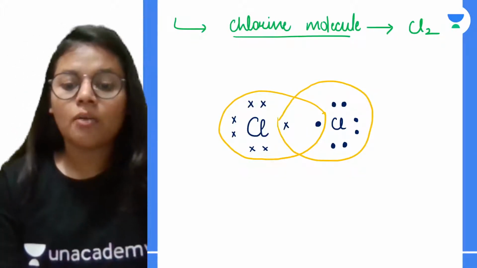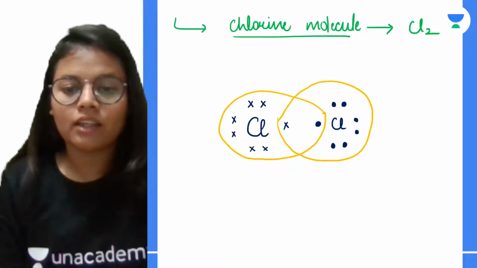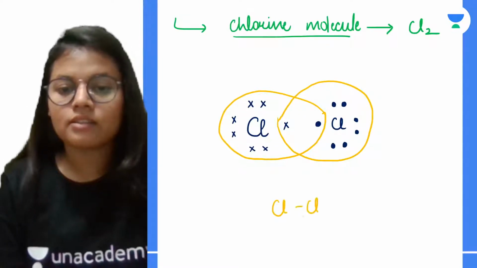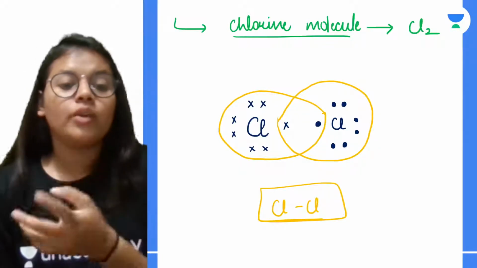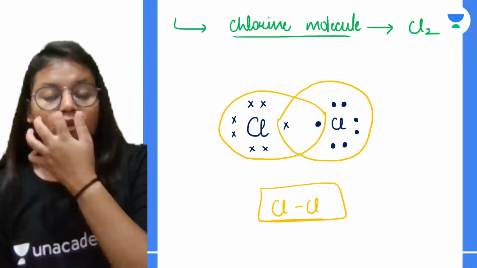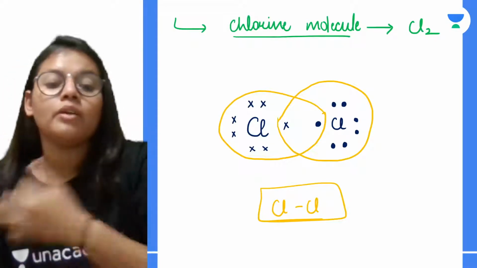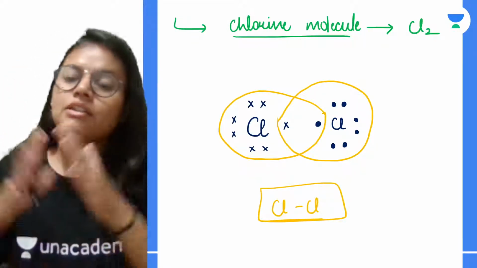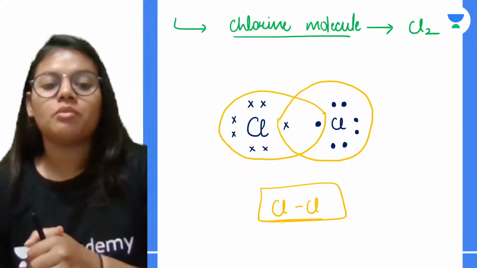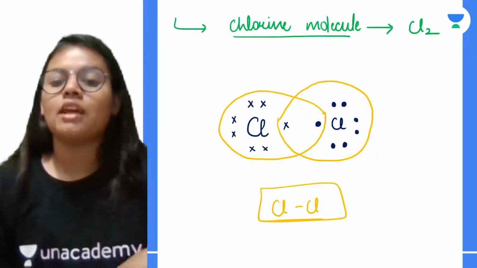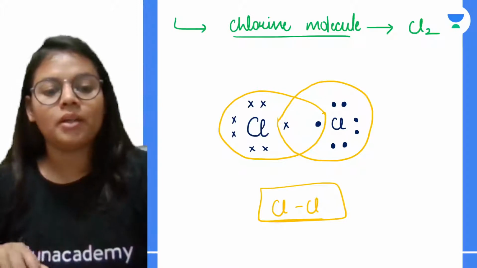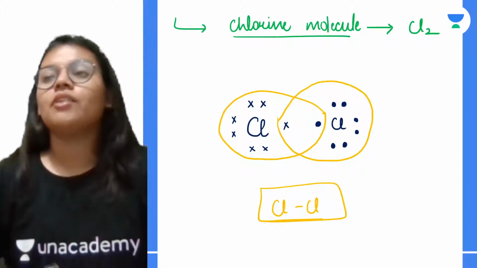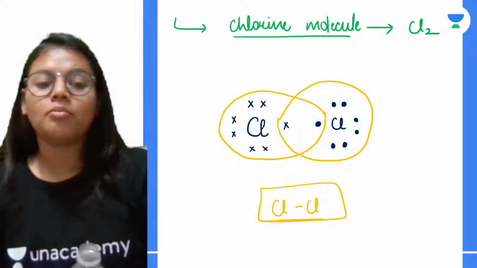Okay, तो यहाँ पर क्या हुआ, again we had the single bond and it is somewhat like this. Okay, तो ये हो गया chlorine molecule. So that proves that the covalent bonding is possible between different elements and it is also possible between the atoms of same element. Okay, so I hope that up till here everything is clear. If there is something that you might have not understood, please let me know.